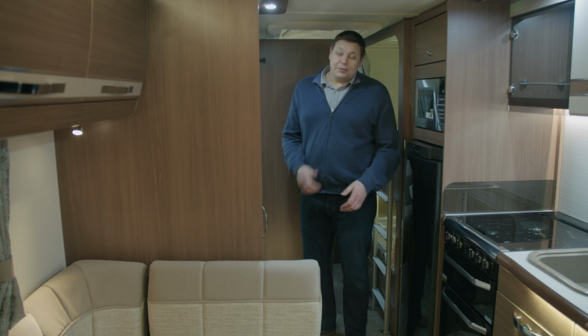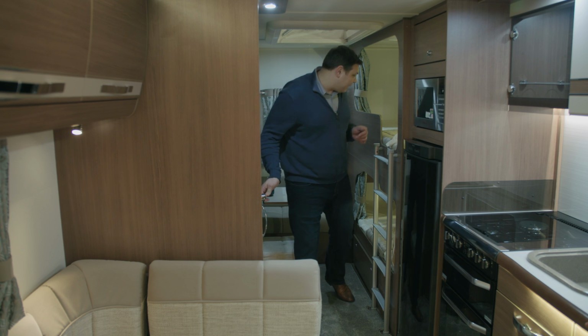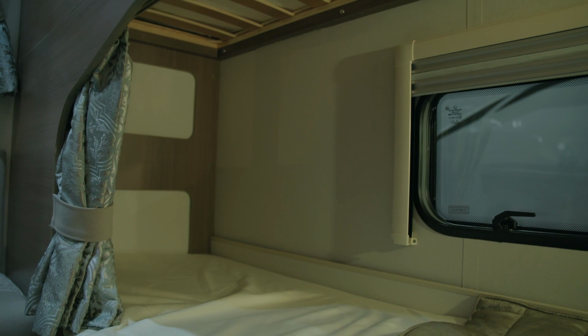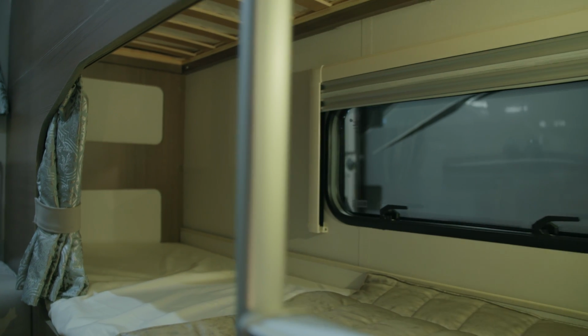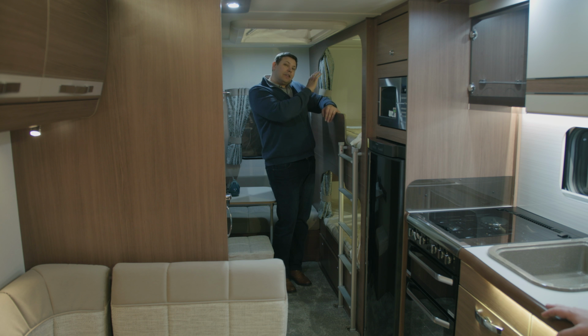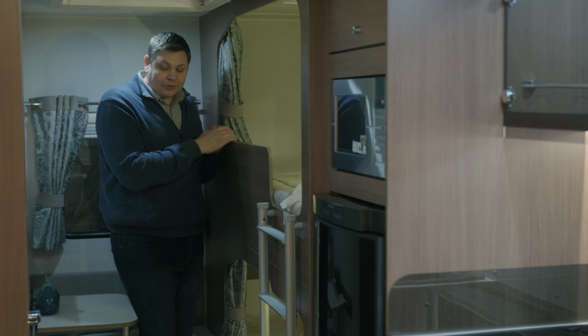Children are just going to love the space at the back of the van because it's been designed completely for them. We've got these 2 pod style berths, bunk beds one above the other, each with their own reading light and window, and there's a roof light above. Because they're enclosed like this, they feel really cosy and like their own space. And there's a little curtain here should you want to shut out the rest of the world.